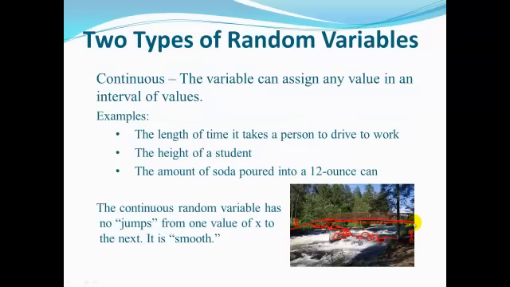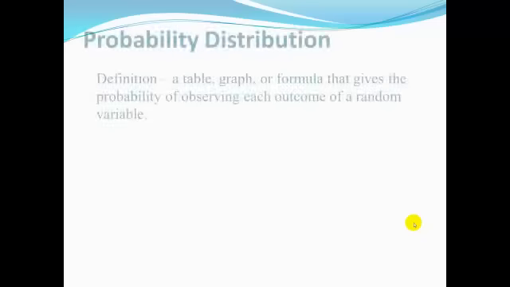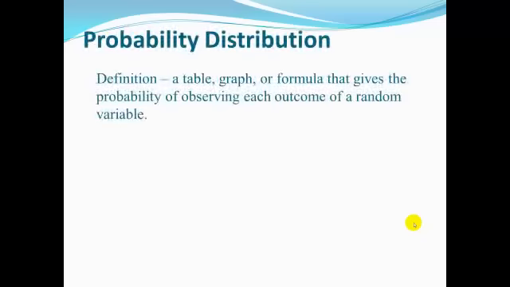Now what we want to do is take a little bit of closer look at the discrete random variables. We'll come back later and catch up with some continuous. But let's take a look at some discrete random variables. And we start with probability distribution. Okay, when we talk about discrete or continuous random variables, we're talking about the values of x, our random variable. This adds the probability in.